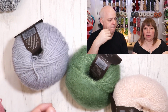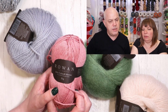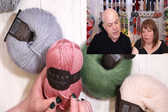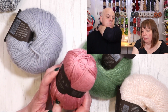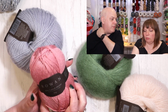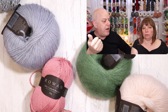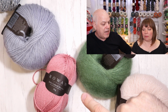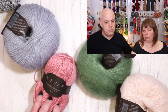Again, this has cashmere in it. This is a quite shiny baby yarn. So this is a cash soft merino, a mix of merino wool and cashmere. I like that. There's actually also acrylic in this one. Okay, but that's good for babies because you can wash it and it keeps its shape. So we're talking about animal fibres, and then the third one was synthetic fibres mixed. So that's a mix of a synthetic and animal fibre. Interesting.